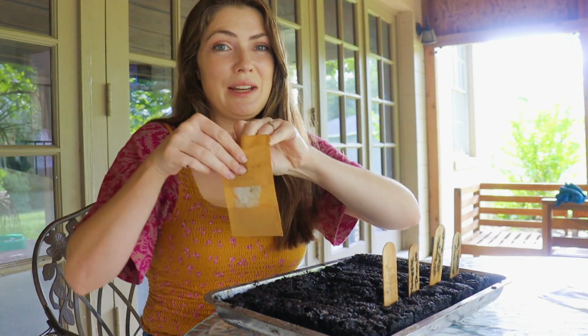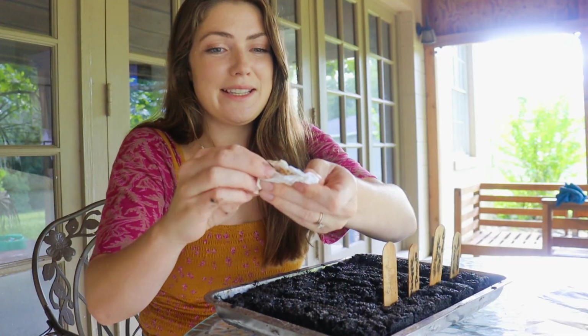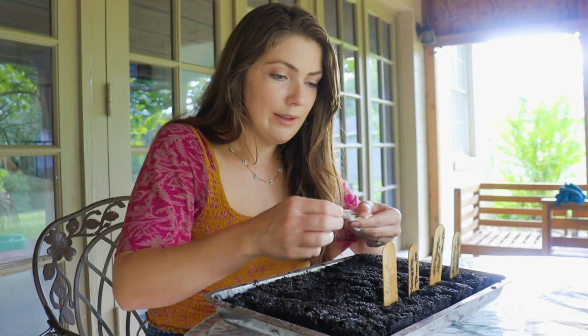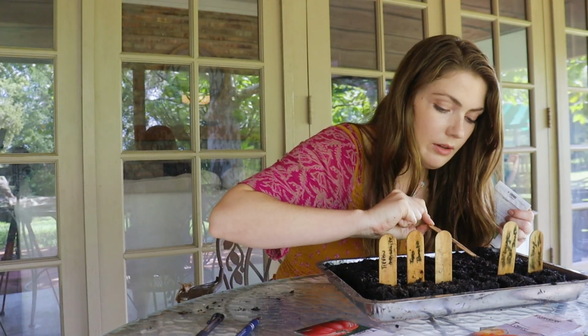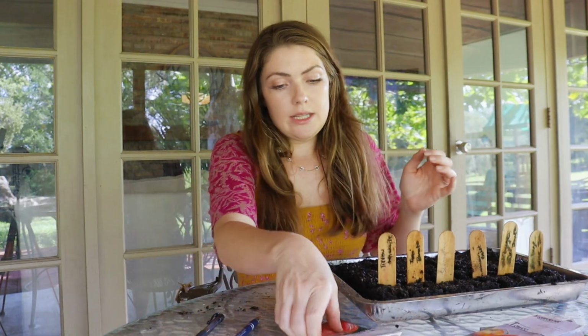The beloved San Marzano tomatoes, I save these seeds on paper towels, which has always worked just fine for me. I always get people who comment and they're like, don't do that. I'm like, oh, it works for me. So I'm just gonna keep doing what works for me. We have, here's our mushroom basket. Here's a Tiffin Mennonite.